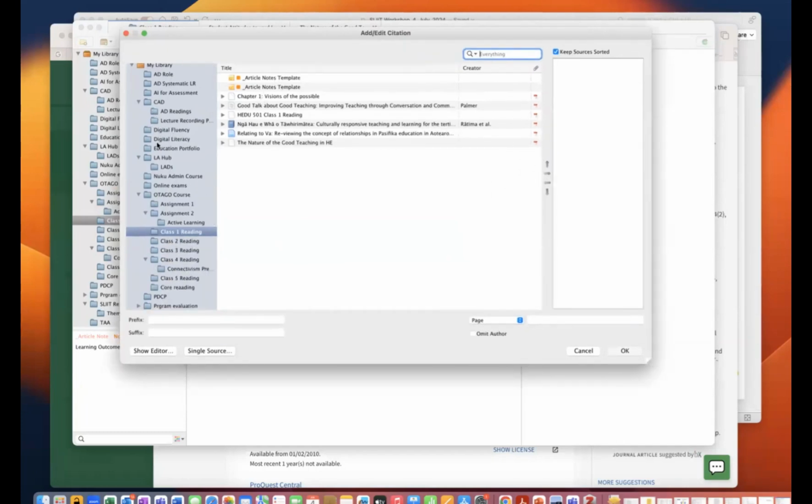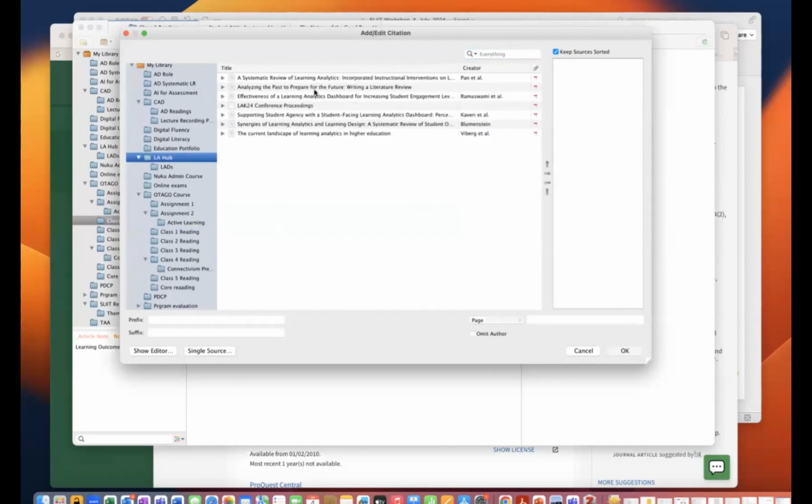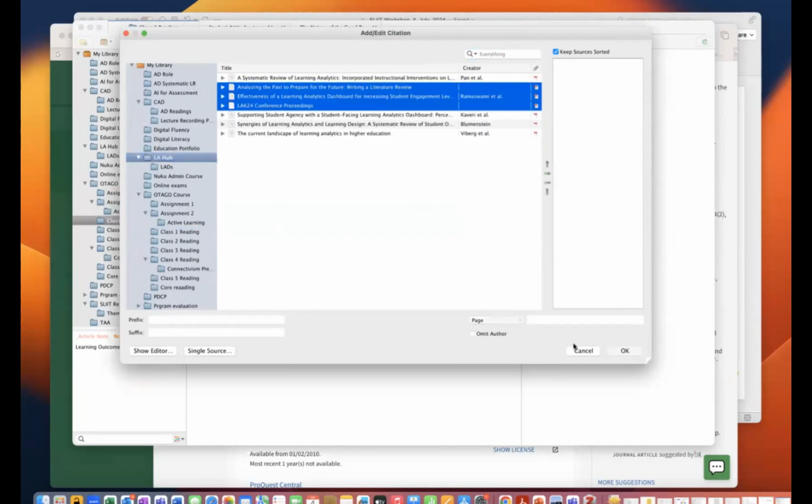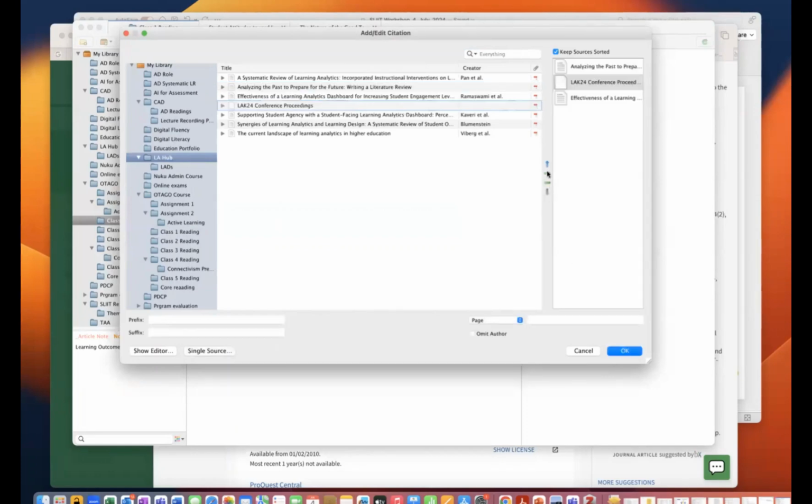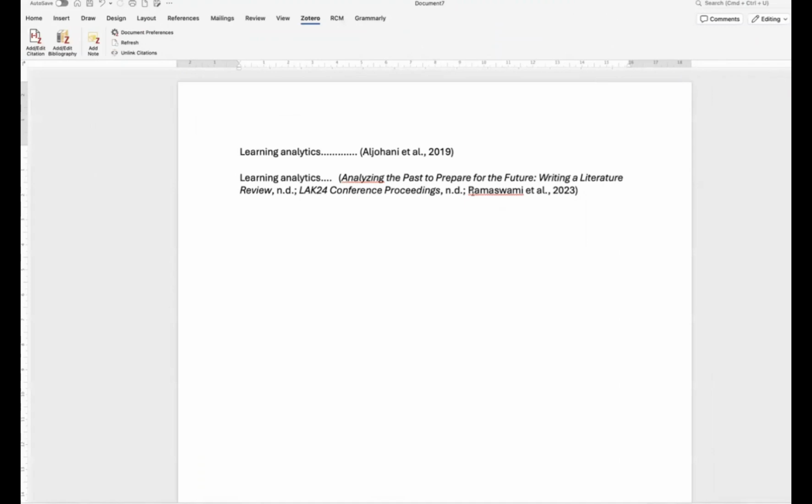Probably I need to go into my SLIIT library. So probably I need these 3 things to add into the references, right? Then I select all of them and filter into the source inline, and then I click on OK. Right, so you can see that a couple of examples are added into the same reference, right? So likewise, you will be able to get all the items that you have added into the library.